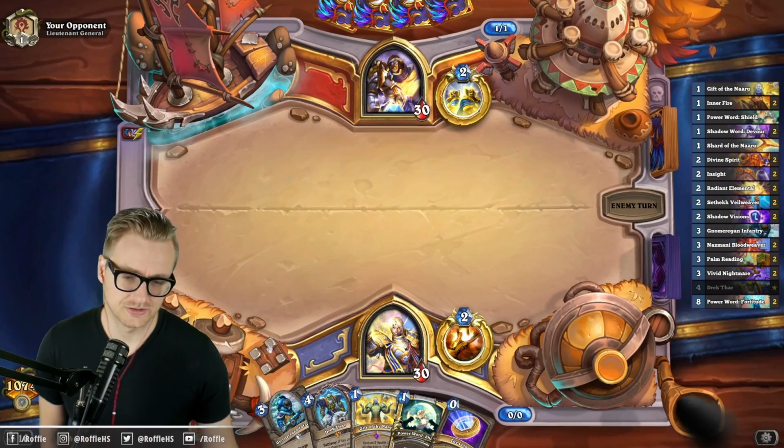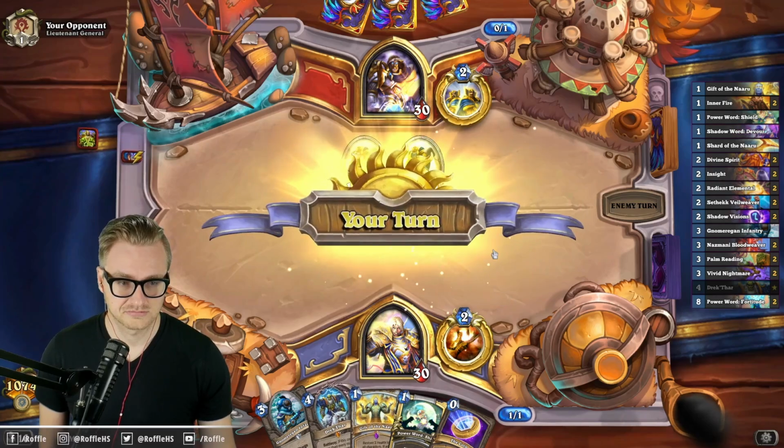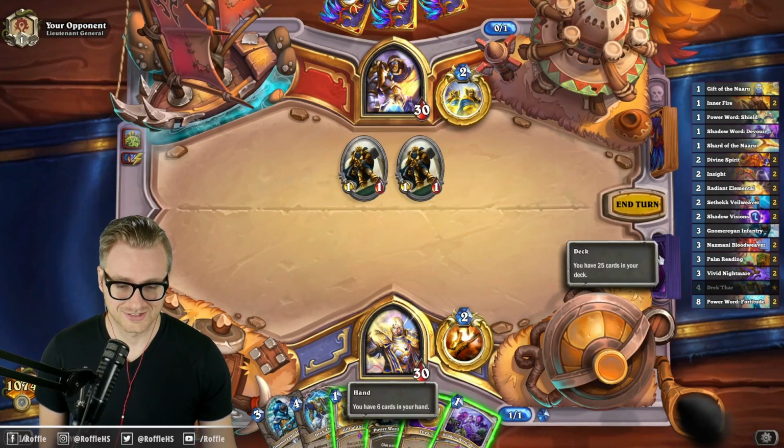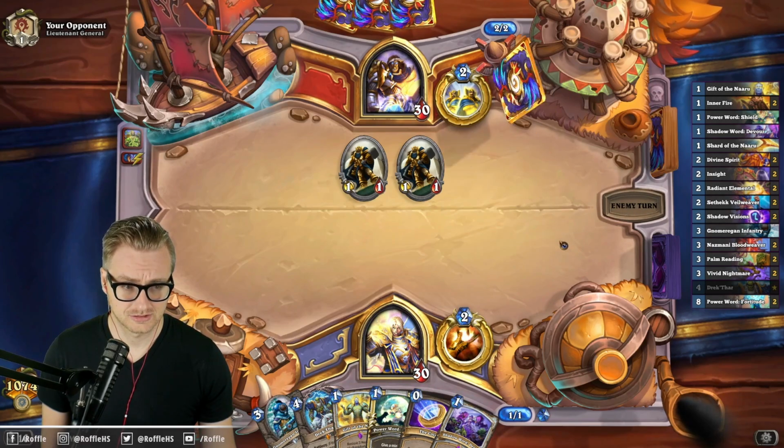Hey, Otters. How are you doing today? Good against Odd Paladin. I just need a minion.